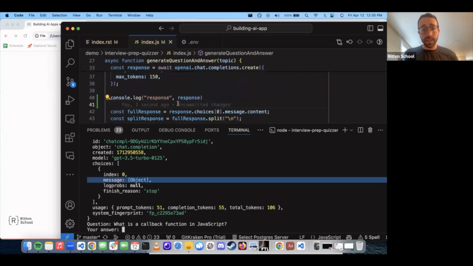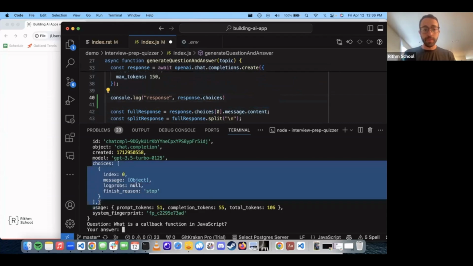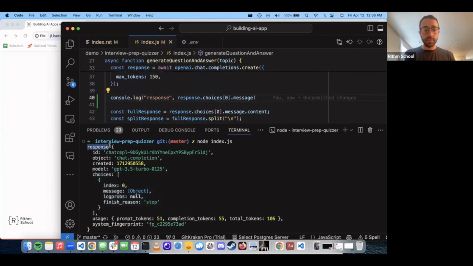So programmatically, this is where working with objects and arrays is helpful. Response dot choices at index 0 dot message. That's what I'm going to access, this sub object right here. This is the response. I want to dig into this object. I want to access this property, which is an array. I want to access the first thing in the array, which is an object and its property called message. So just arrays and objects and digging in. That's why we hammer this stuff home.